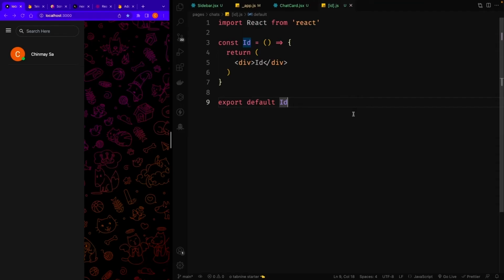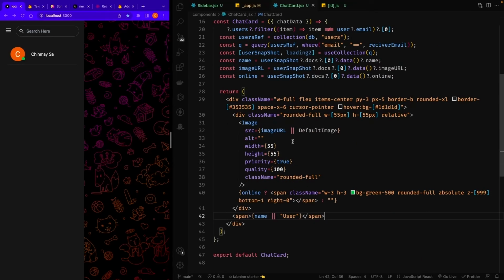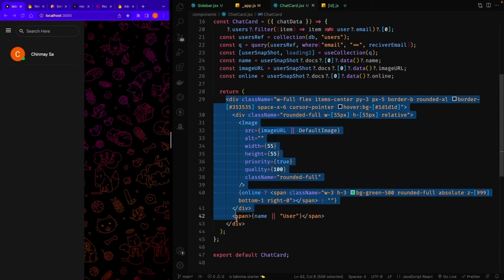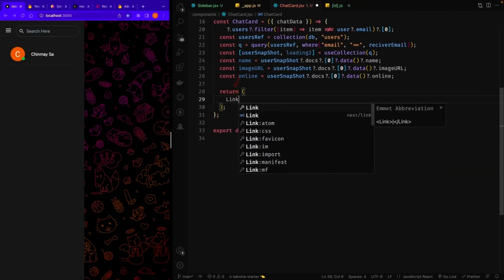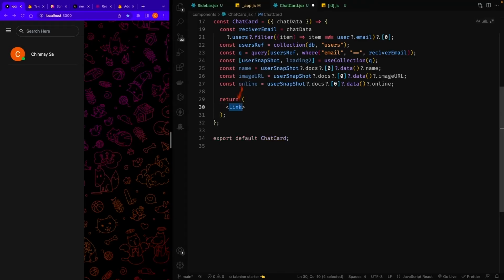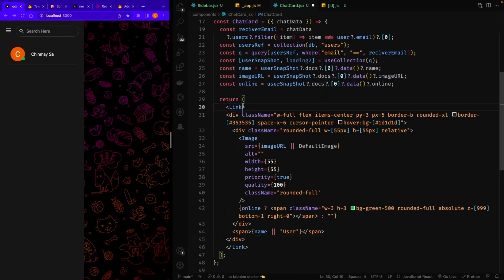Now close this thing, come to the chat card to this point, and select this much of thing, Command X, create a link tag, this one, just like this, and I'm going to paste this thing like this, and then I write here href is going to be my /chats/ add the $, and it should open up the chats page.